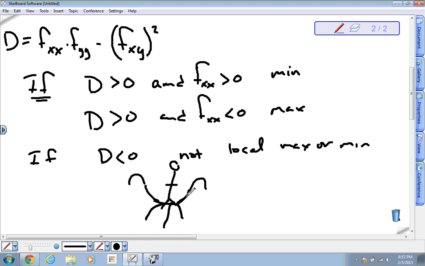Okay? And so the idea here is, whenever you have a saddle point, well, first of all, any saddle point, this is what you'll end up with. But not 100% of the time, when this determinant is less than 0, does it always mean it's a saddle point. But a saddle point will always be less than 0. So it's not an either-or. It's not an if and only if scenario.